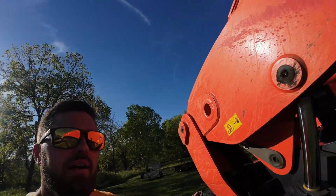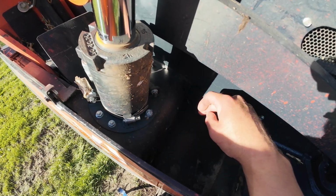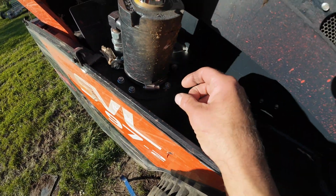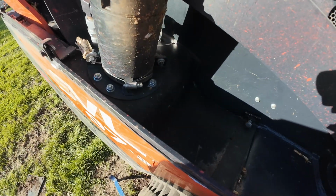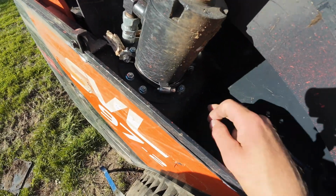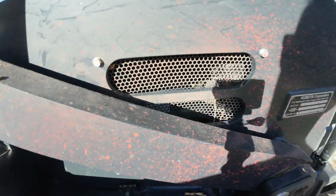So you've got these pockets right here, and I've got the debris boot on here, which is aftermarket, to help prevent all the debris and wood chips and dirt from getting down around the bottom of the cylinder here. But they say it blocks 90 to 95% of the debris. It doesn't. It's not even close to that. Stuff still gets down in there. This aftermarket boot kit is like 750 bucks. I don't know, not worth it in my opinion.